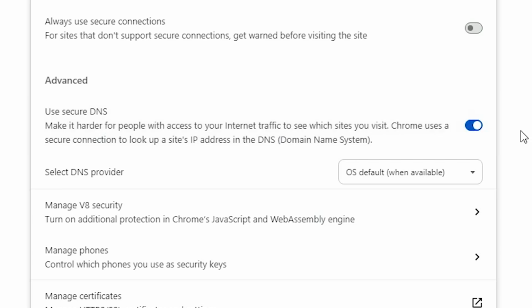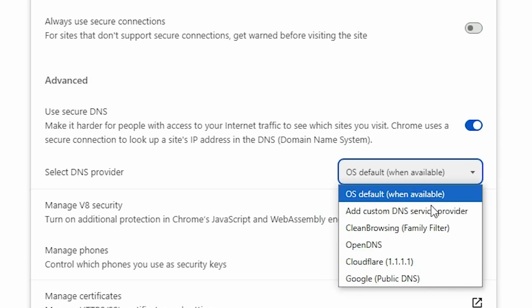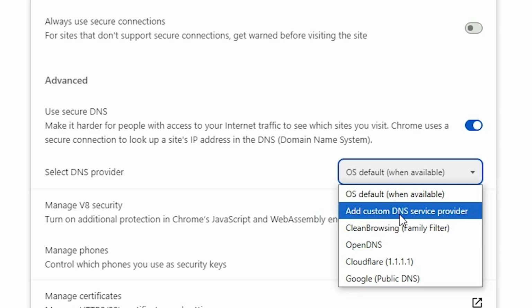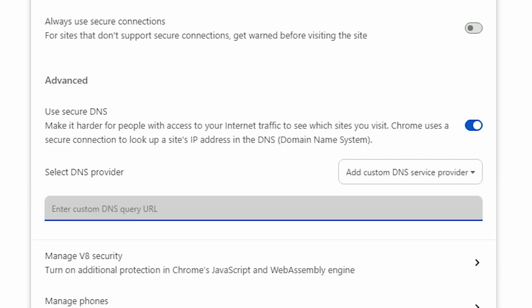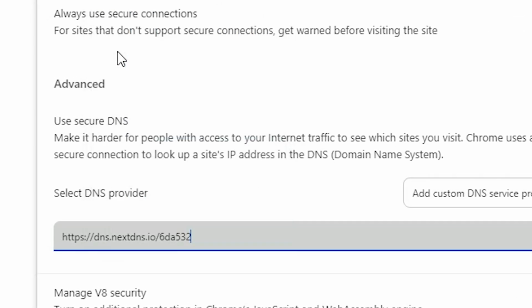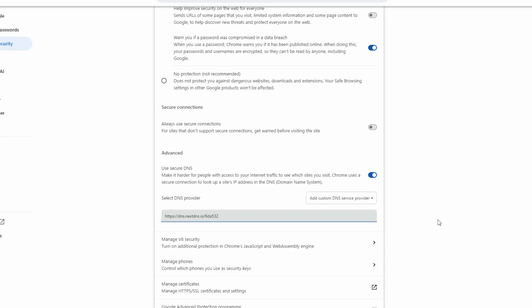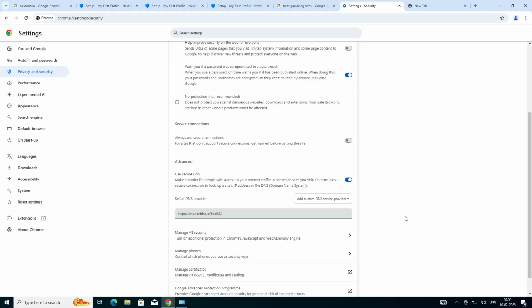If it's off, turn it on. Here we find select DNS provider. It is OS default. Click here and change it to add custom DNS service provider. Paste our URL here. After that, click on white space anywhere, and here we find the DNS is added.